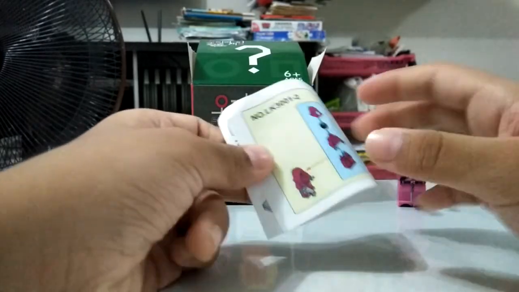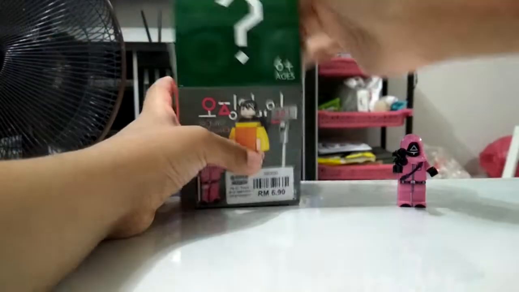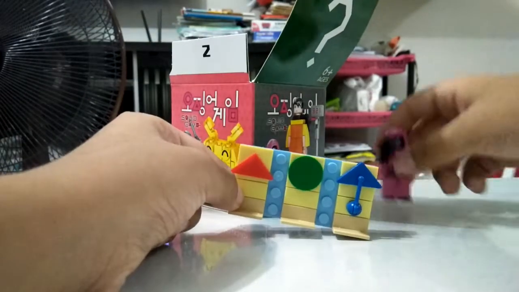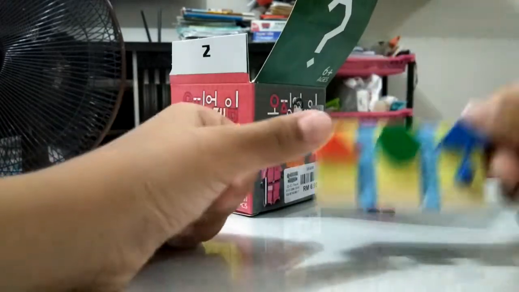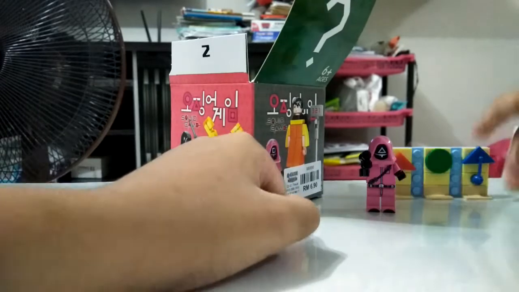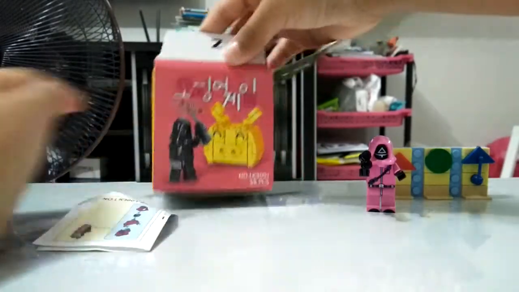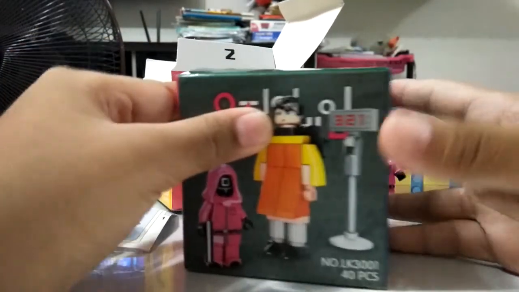We got the instruction on how to make the Lego. So we got this, the honeycomb. We got another honeycomb. Okay, the honeycomb. We got triangle, circle and umbrella. This is the hard one, the umbrella. Let's see the other one. Let's see what we got.